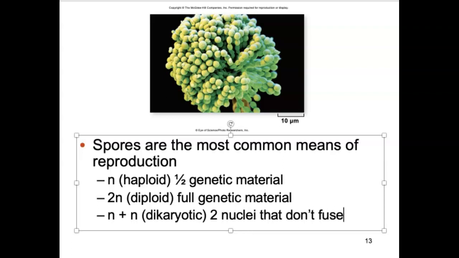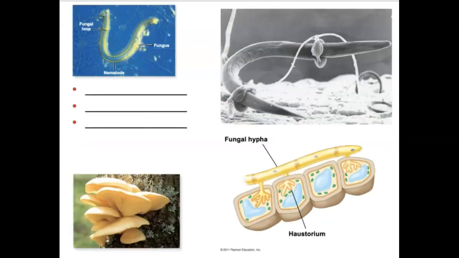And these are mushrooms that have 2 nuclei, but the nuclei don't fuse. So normally, when you're reproducing, you have half the genetics from each individual, and they fuse and create one diploid nucleus. But some mushrooms are just weird, and they don't fuse their nuclei. So again, it's a weird world when we get into the mushrooms or into the fungus, and they do all sorts of goofy things.